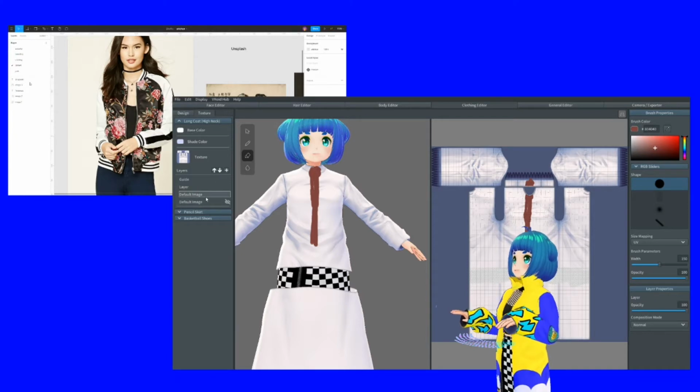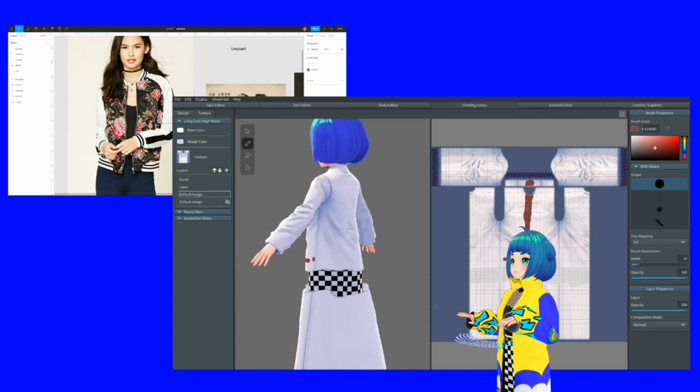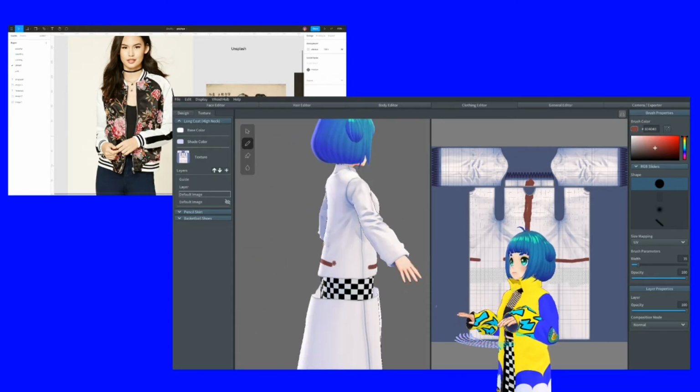Then we're going to go back to our drawing, and I'm going to make the brush way smaller. Do a nice draw around the bottom, like that, like this.